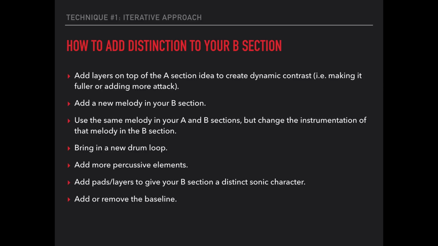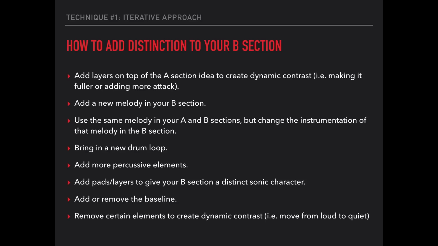The next tip, another pretty self-explanatory one, is to either add or remove the bass line. This will depend on what your A section or your B section is going to be. In my track example, I had a bass in the verse that was more of a sustained sub bass, and then in the chorus, I had much more of an active bouncy bass. It'll depend on the style of music that you're working on, so I don't want to dive too deep into this, but another way that you're able to create that distinction is by either adding or removing the bass line or changing up the pattern.